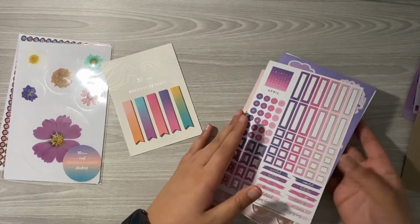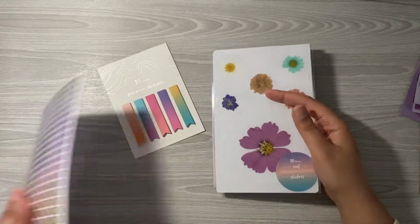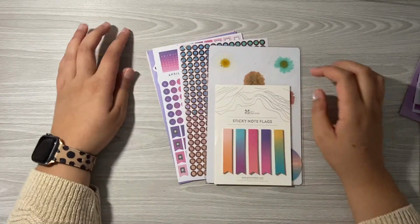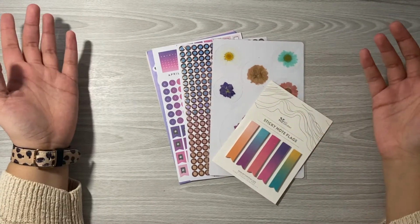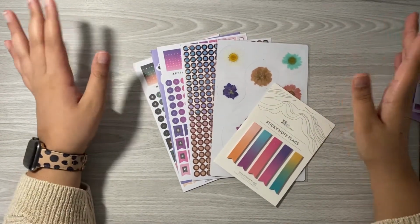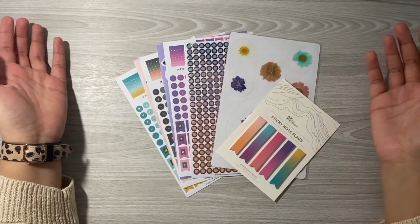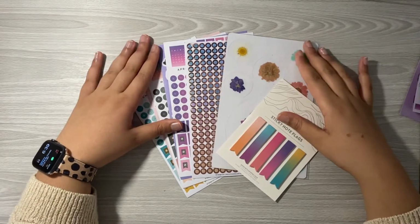Uh-oh, let me see something. Okay, but yeah, this is definitely my favorite. Last quarter was my first time purchasing these, and this quarter just blew it out of the water for me. I'm definitely going to, like I said, be buying these for a while. So if you're interested in just getting those peeks at what they are, I know they're not for sale anymore, but I enjoy buying them, and if you haven't gotten yours yet and you want to see, I hope I helped to show you what was in them.